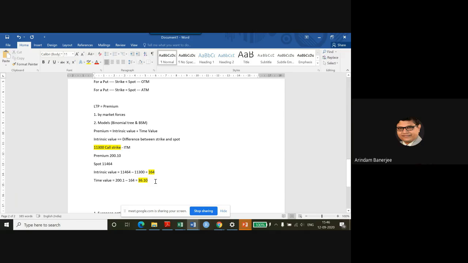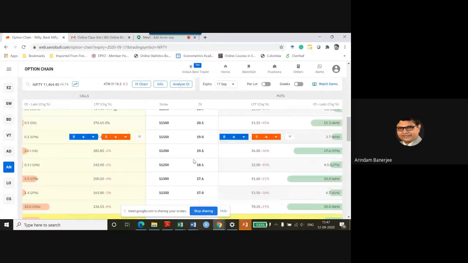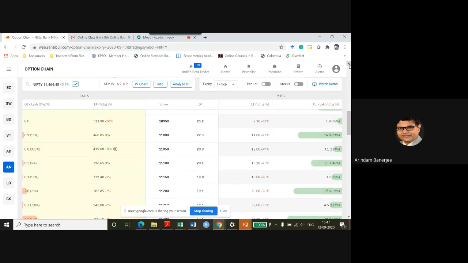Mr. Banerjee, could you please explain this calculation? I could not exactly follow it. See, if I look at this option chain, it is giving the details of all the options which are available and traded on Nifty in the National Stock Exchange. Right? This is real time data. I have taken it from Sensibull.